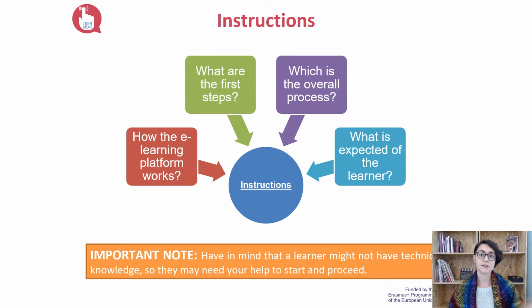Instructions. Instructions: clear, concise and precise. Of course, you start with how the platform works, what are the first steps of the course, which is the overall process as we talked about previously, and what is expected from the learner. Not what the learner is expecting from you, but what you are expecting from the learner. And something to mention here, because many people, especially the ones who are very familiar with technology, take many steps for granted. You need to know the needs of your learners. So don't take for granted that they know how to operate the platform. It's good most of the time to start from zero.